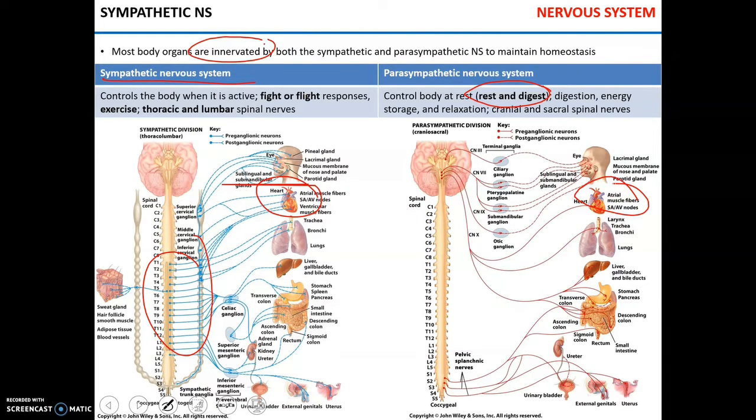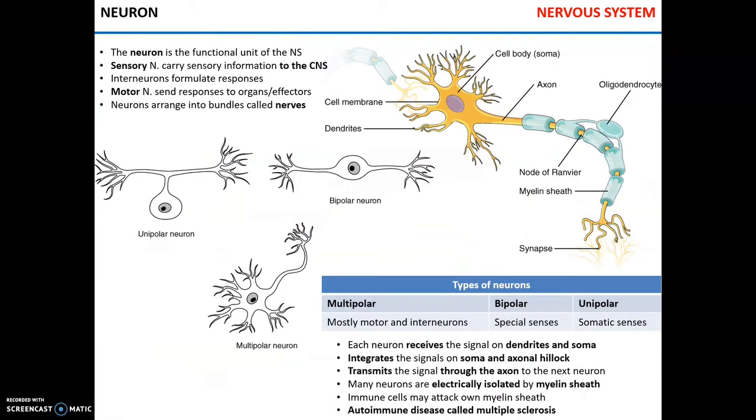As you can probably already figure out, all the effectors for the nervous system can be generally placed into groups: muscles, whether those are skeletal muscles, smooth muscles, or cardiac muscles, and glands, exocrine or endocrine glands. So essentially, as we mentioned before, skeletal muscles would be the effectors for the somatic nervous system, while smooth muscles, cardiac muscles, and glands will be the effectors of the autonomic nervous system.